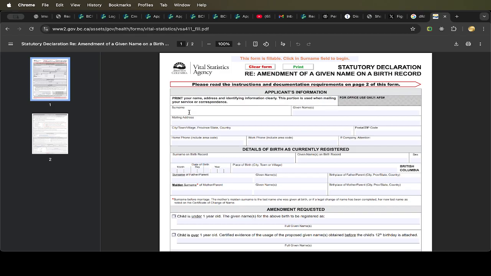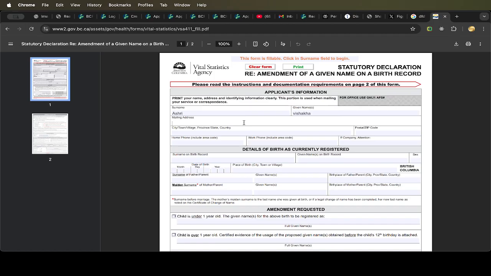I'm just putting this in as an example. My name is Vishakha Ashri, so the surname is Ashri and the given name is Vishakha. You have to write the address that is registered on your government ID, whether it's your BCID or your driver's license, because this form is based on the province of British Columbia.